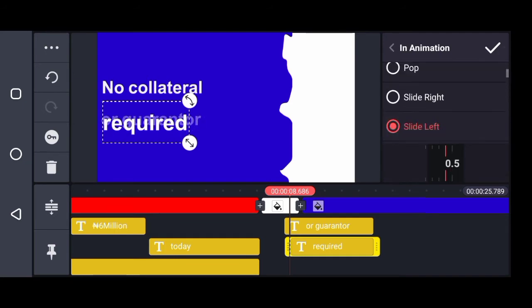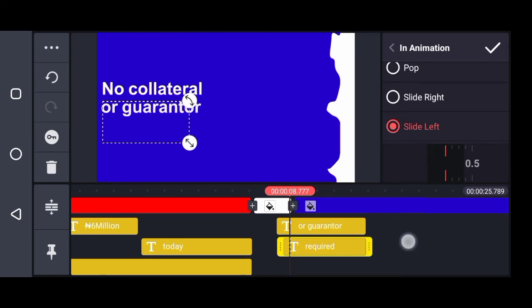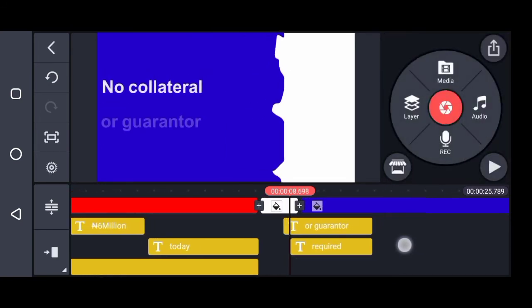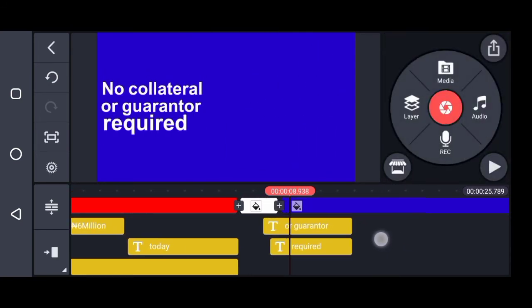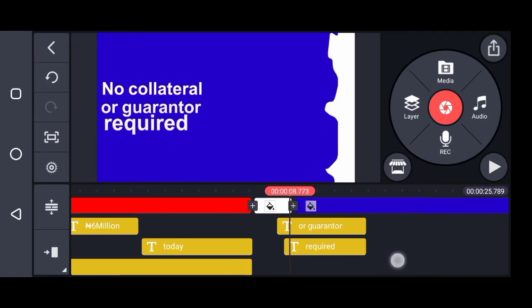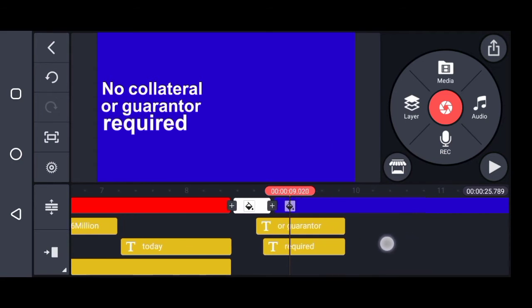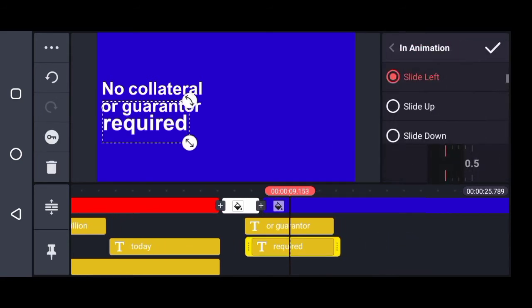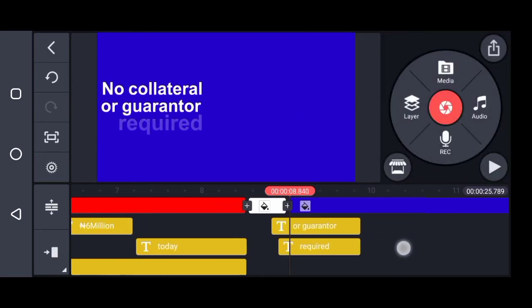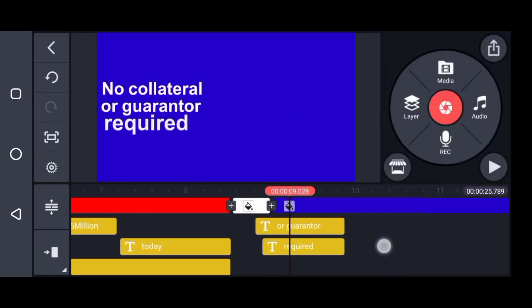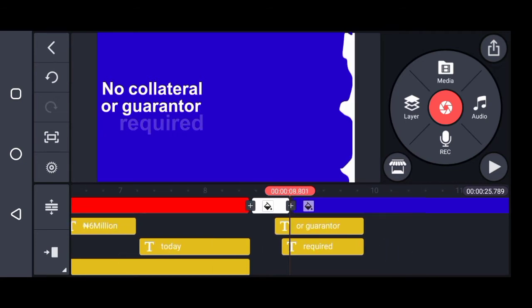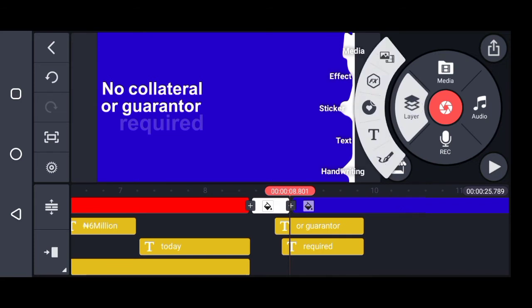And this one can just come from slide like this. Good. So at the point of this one sliding in, then we're going to have our second interface in.